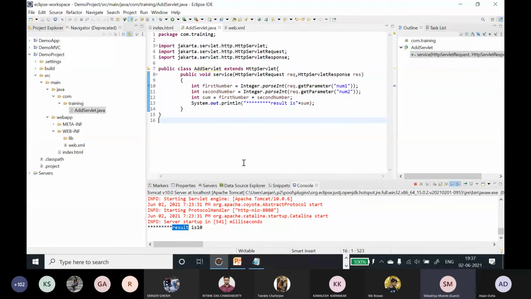It represents the HttpServletResponse that has to be returned back to the client. Now, we have not done anything with the response yet. Obviously, we will, but right now, let us understand the request first. So the request object will come to the service method.